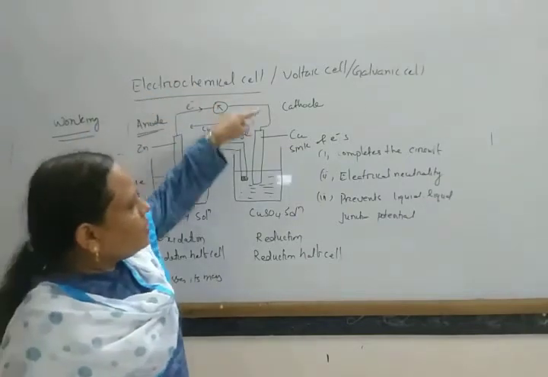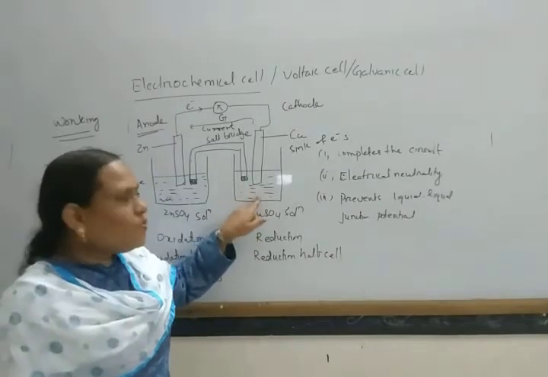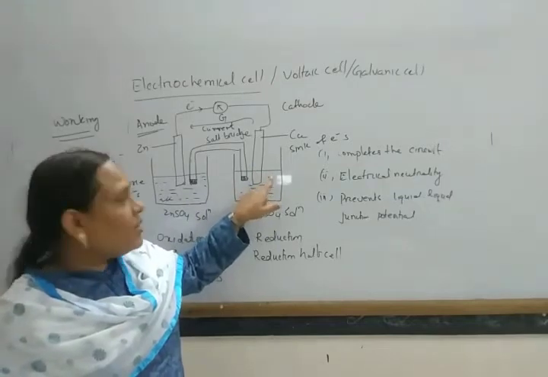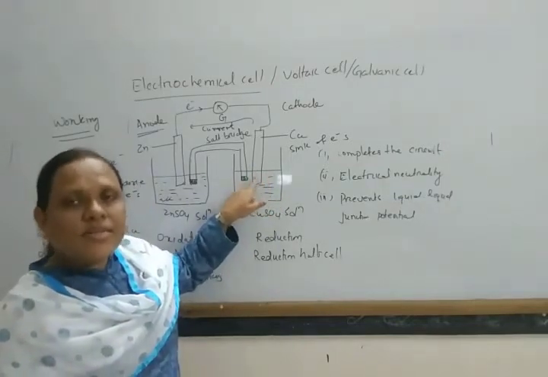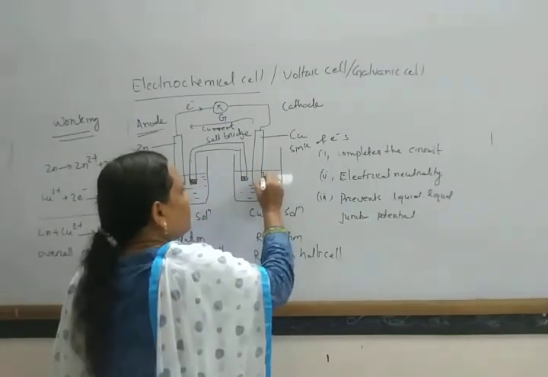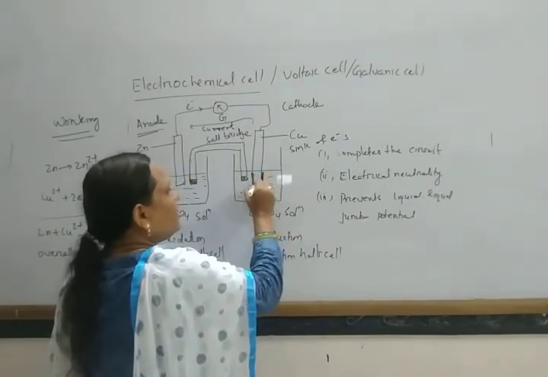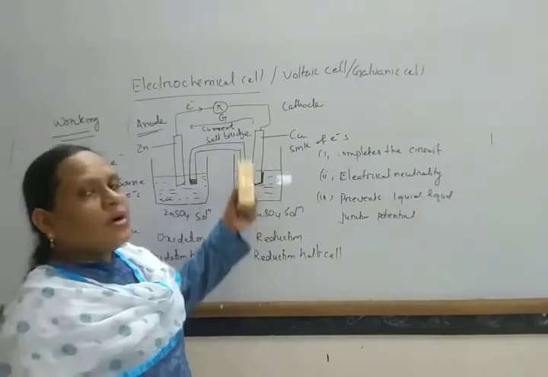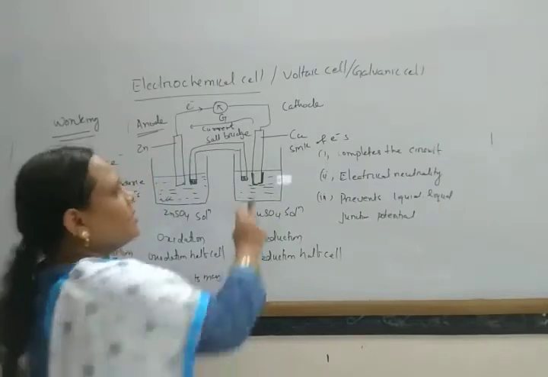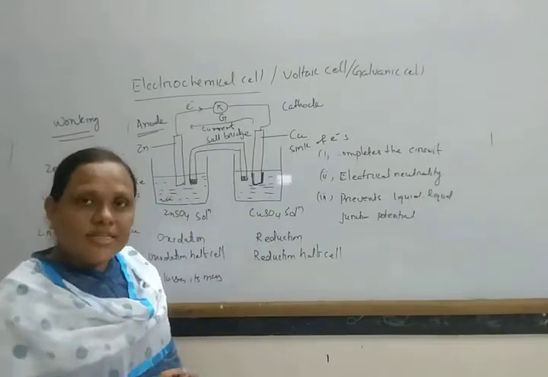Similarly, the electrons move towards the copper electrode. Here the Cu2+ ions are there in copper sulfate, and the Cu2+ ions receive electrons, and metallic copper is deposited on this copper electrode. As metallic copper is deposited on the copper electrode, after some time there is a gain of weight. So some amount of copper is deposited here. In this way, at the cathode, or copper electrode, there is a gain of mass, whereas the anode loses its mass.